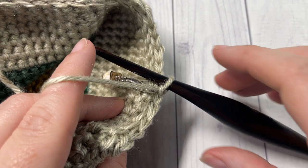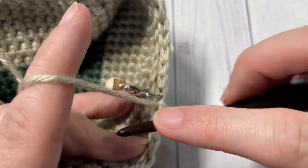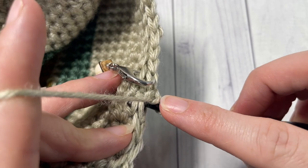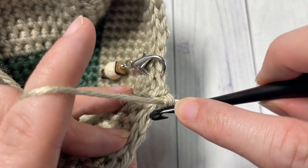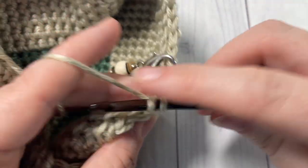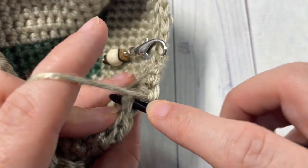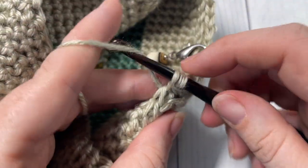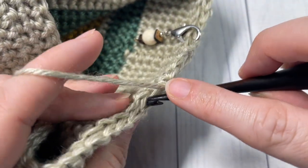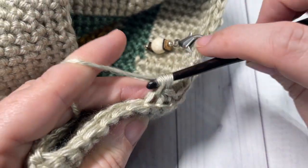For round six, chain one, turn your work. You're going to thermal stitch in that first stitch and then in each stitch all the way around. Join with a slip stitch into that first stitch, chain one, and turn your work.